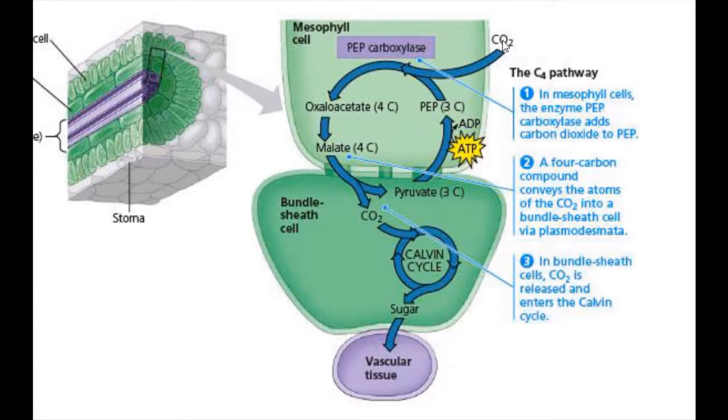So instead, as a C4 plant, to overcome the idea that I'm holding my breath, oxygen's building up, and photorespiration's happening, I don't have a storage of CO2, so I'm going to store CO2 and make sure I'm good to go. They'll take the CO2 up here on the right, and they will use a different enzyme, PEP carboxylase. Notice it's an -ase, so it's an enzyme. It's carboxyl, so it's adding a carboxyl group, and it's doing it to this molecule here, PEP. PEP is phosphoenolpyruvate. You see that in glycolysis: it's the second last step, right before you make pyruvate.